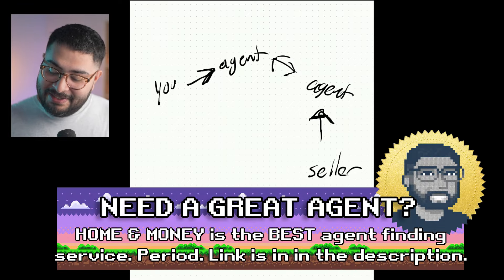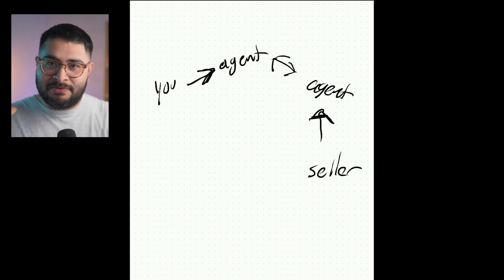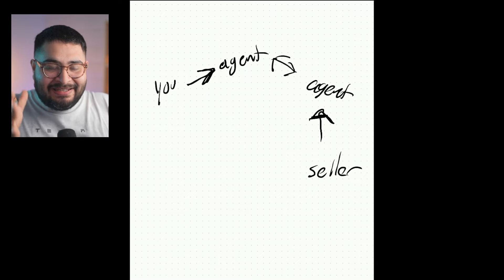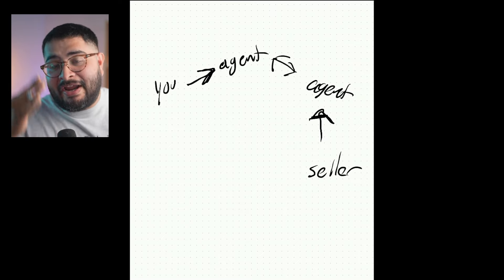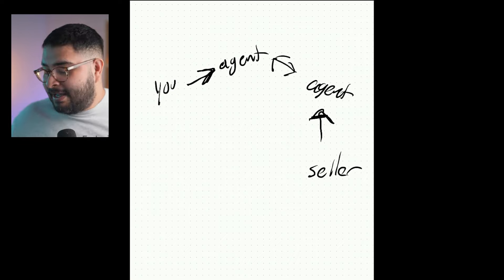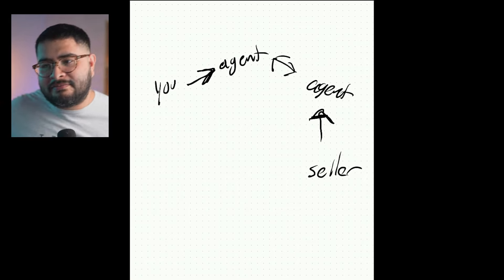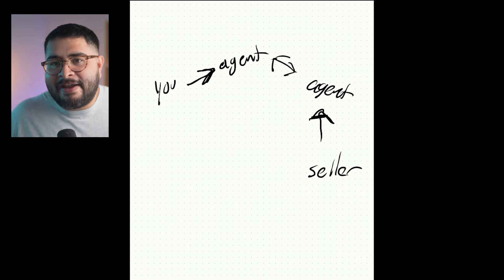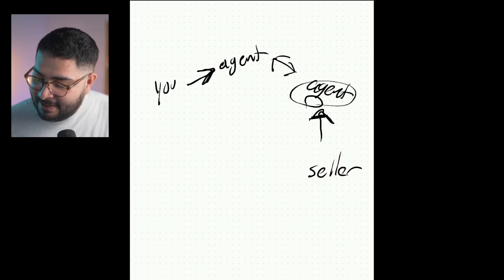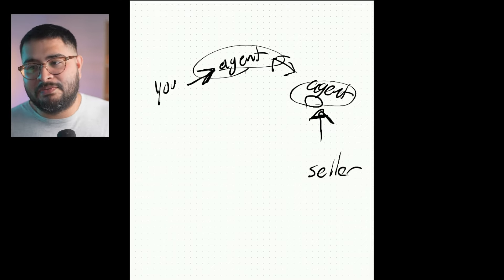We have to remove as much potential twisting of the message as possible. If you send a text saying that price doesn't work for me, your agent gets that message. Hopefully you have an amazing agent that will fight for you — they'll contact the other agency. But that agent tells the seller, they don't want the house anymore. And the seller says, fine, we're not selling to them. That message gets passed back, and you never even knew what really happened. This could be avoided if you're always keeping your agent in check and making sure conversations are being had.